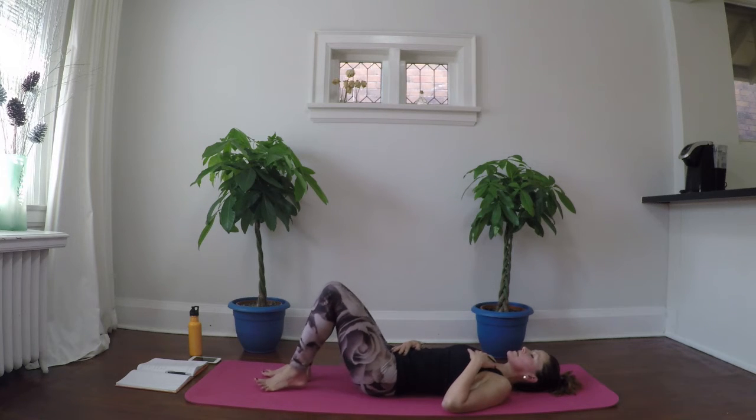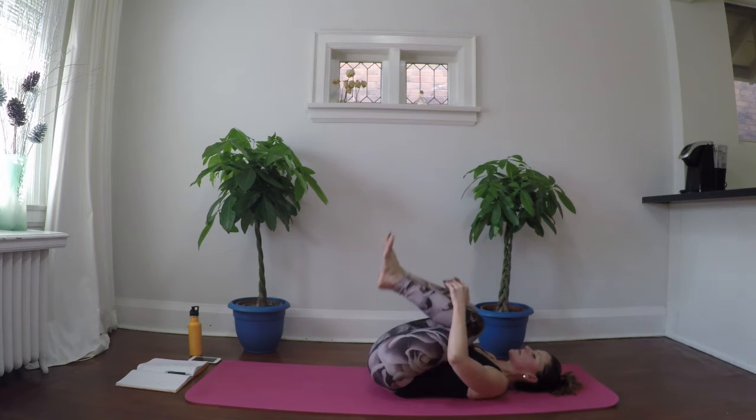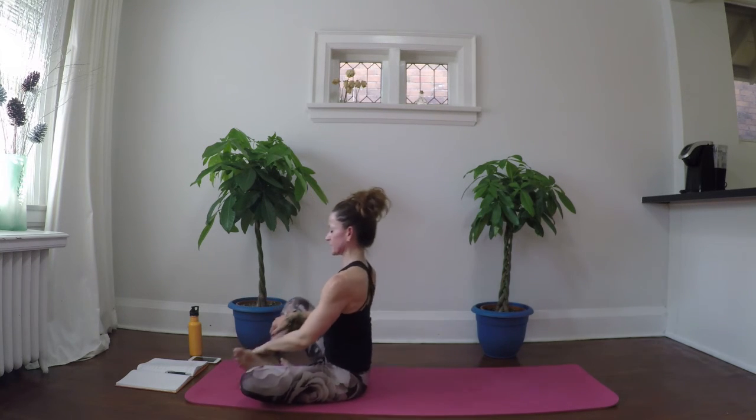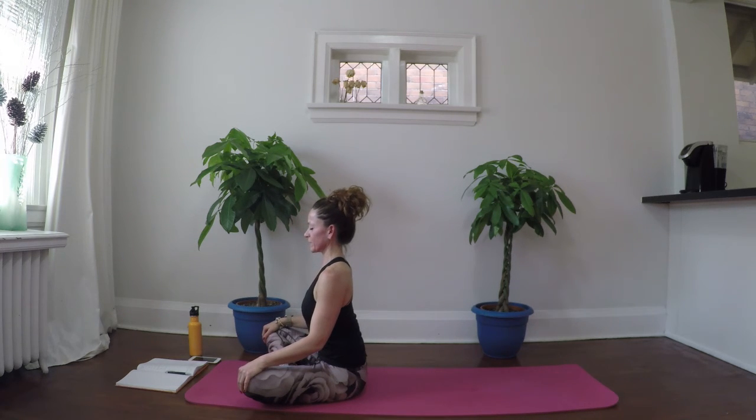And of course, while you can stay there just as long as you can, when you do, slowly make your way back up to sitting. Just take a moment in an easy seated position to catch your breath, let the blood flow through the body again.